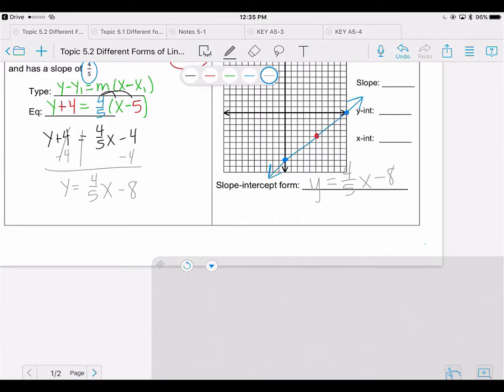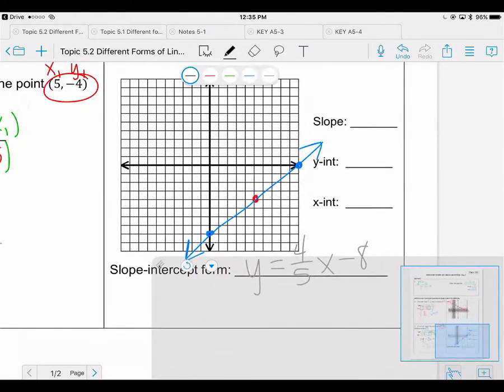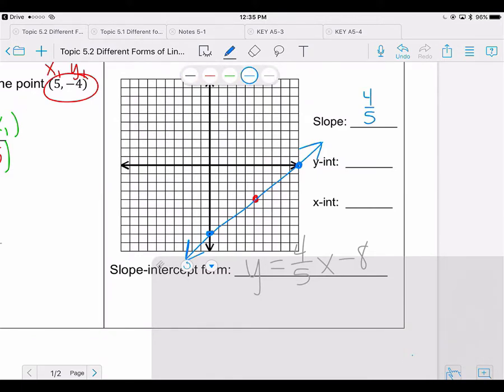So we went from point slope, solved for y, which you should have practiced yesterday, so it shouldn't be that terrible. But you could also graph the point, use your slope to continue, and we were given our slope of 4/5. The y-intercept we found at negative 8, and then the x-intercept, we can see it after the fact at 10, 0. So remember, in order to graph, we didn't have to convert. However, if you struggle with graphing a point and a slope, it might be better for you to go ahead and convert.